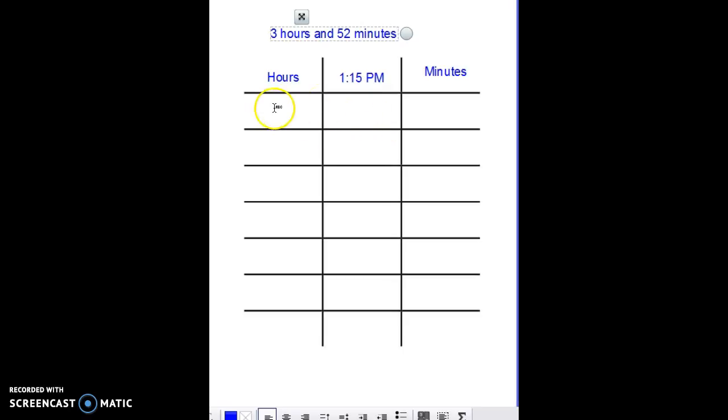I'm going to use it in much of the same way. I'm going to start over here with my hours, and I'm going to add my 3 hours to it. And so if I add 3 hours plus 1:15, I get to 4:15. Okay. Now remember, we're trying to find out what the ending time is down here. We don't know. So we've used the 3 hours. Now we have this 52 minutes left. Well, again, not the greatest at math, so let me add 5 minutes or 10 minutes at a time. Let's do 10 minutes. 10 minutes is easy to add. So 4:15 plus 10 minutes is 4:25.